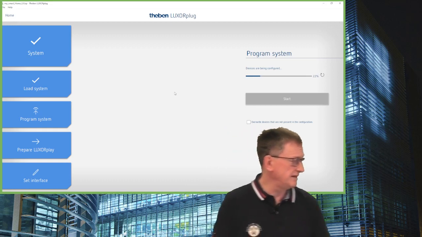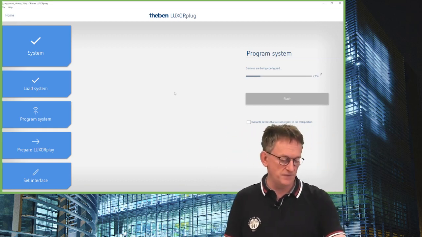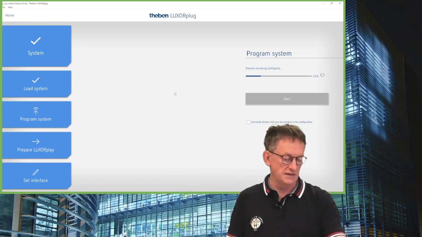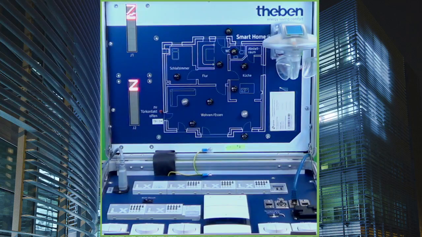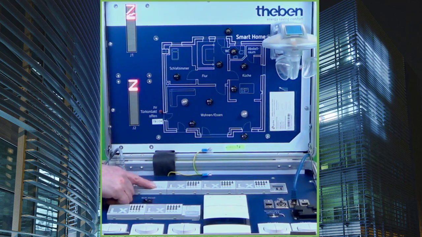Also, what you can see, and hopefully we can see that also here in the picture. Please ensure, if you wonder whether it works or not, or if you have any problems during the load, the data LED on the power supply must now blink. If it blinks blue, then it's perfect. You can see the values or the data will now be sent to all the devices.